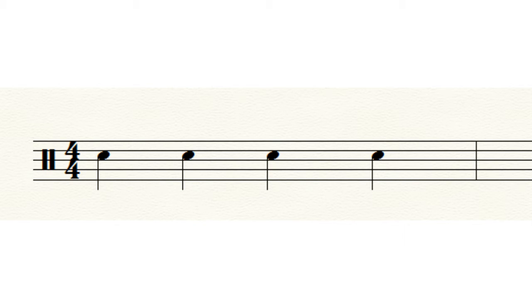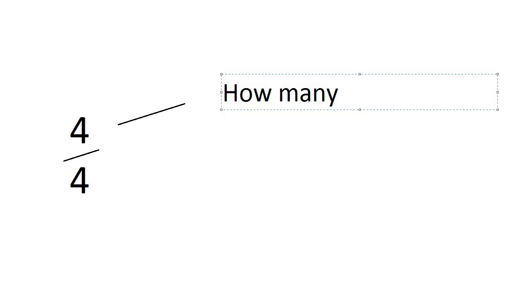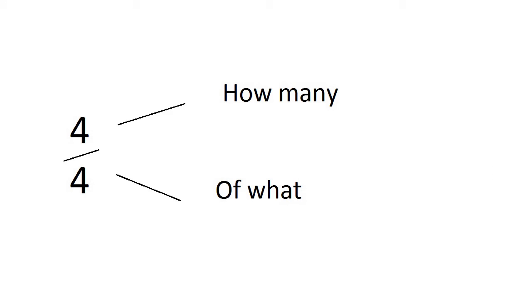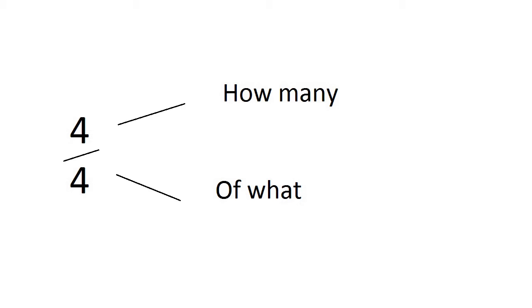So when we look at these numbers, the top one is going to represent how many, and the bottom one is going to represent of what. So in a measure of 4/4, we have 4 quarter notes, and it's just like fractions. 4/4 equals one whole measure. When you have 4/4, it makes an entire measure. And that's why everything is based on common time, because it is what everything else defers to and is related by when you're writing music.